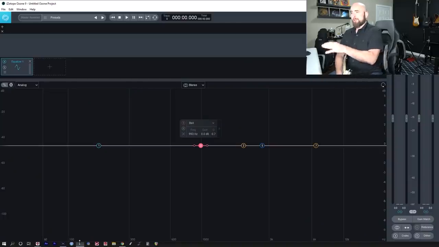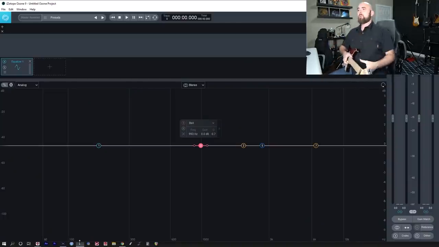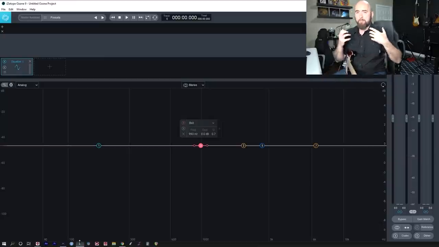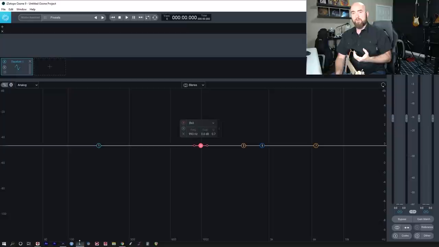So this probably looks a little different to you up on your screen. This is a program called iZotope Ozone 9, which is a mastering piece of software, but I wanted to use this because I get a lot of questions asking me what the differences are between the different types of EQs that we have in our Helix. And Ozone 9 gives a very nice visual representation of these things. So let's talk about some of the things we have.